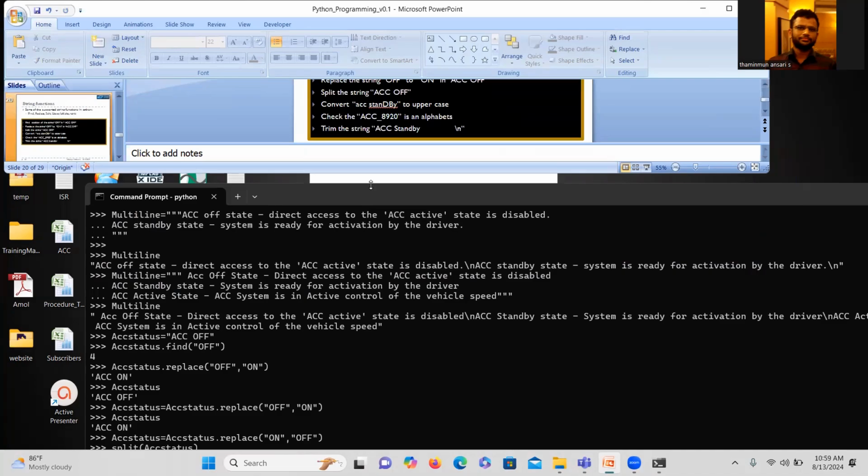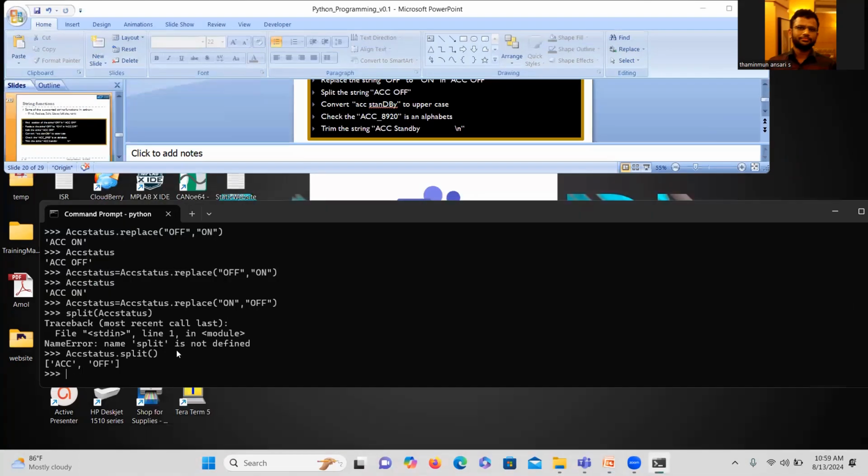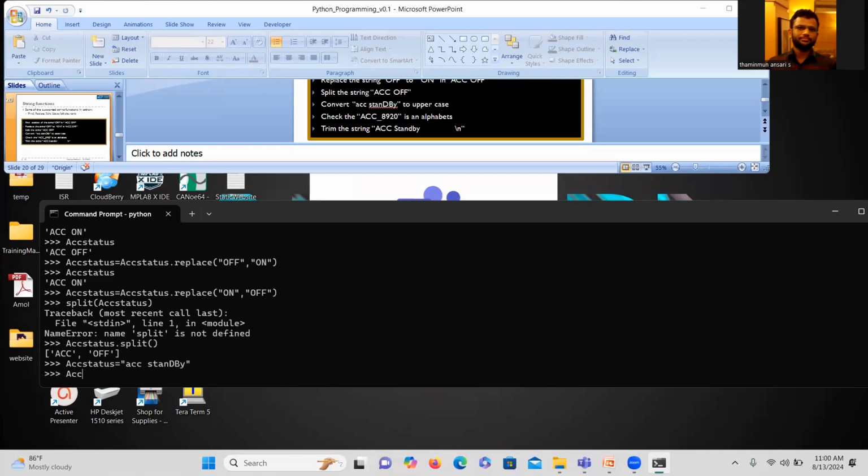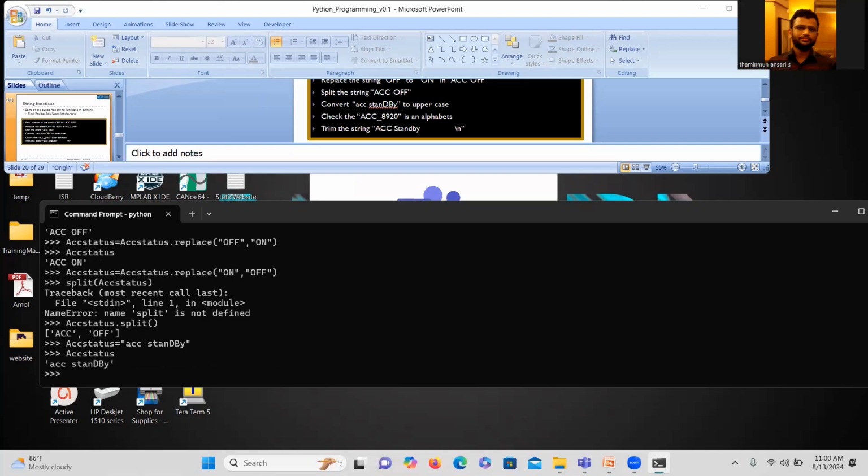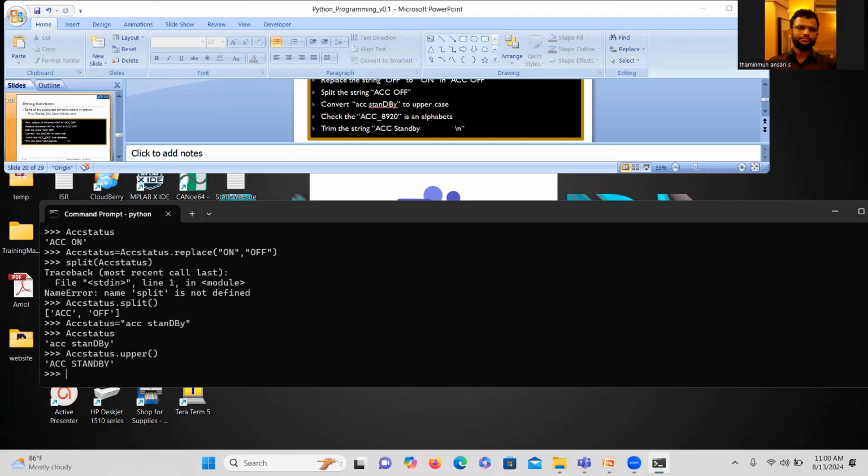ACC status equivalent to ACC standby. Right, this is the string that I have in ACC status. Then ACC status dot upper. So I will get ACC STANDBY.